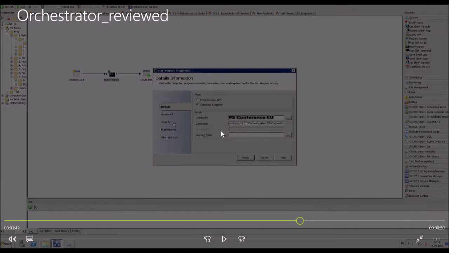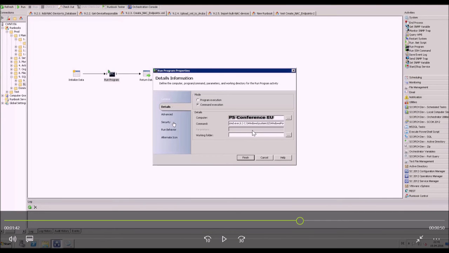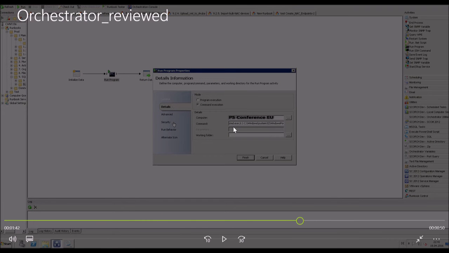And here's one important thing about Orchestrator. Orchestrator has some limitations in working with PowerShell, which is really sad, but it is the way it is. It can only run 32-bit PowerShell in version 3. There are some add-on activity packs that try to run scripts in other PowerShell versions, but sometimes they work, sometimes they don't. So I ended up just using a run command line, opening PowerShell, and opening then that script.